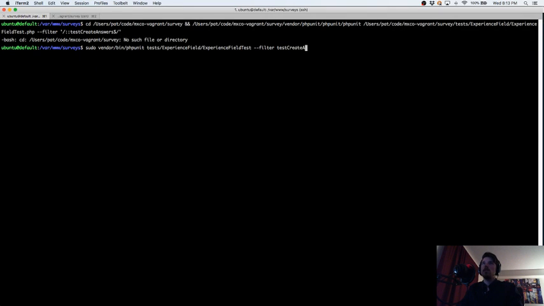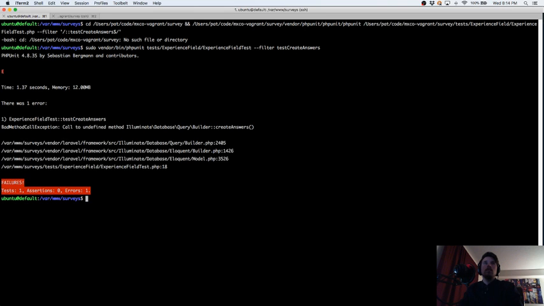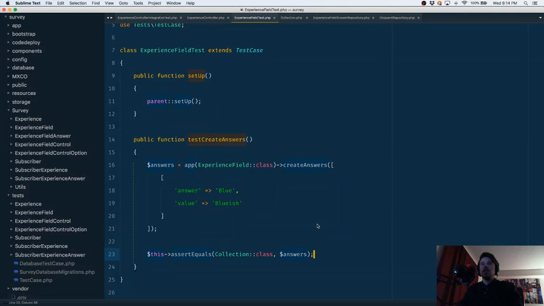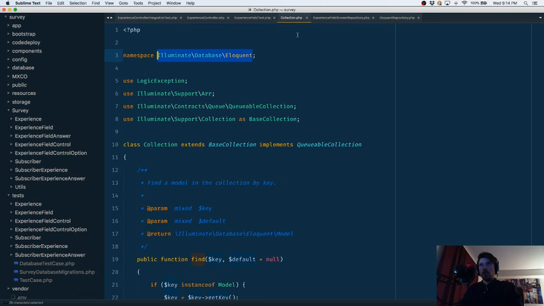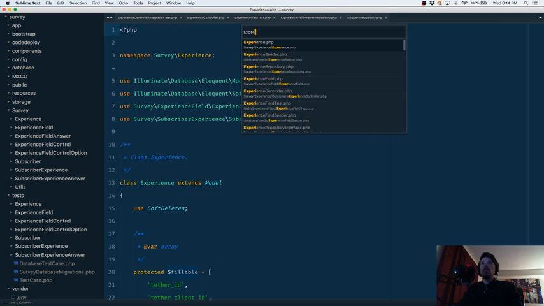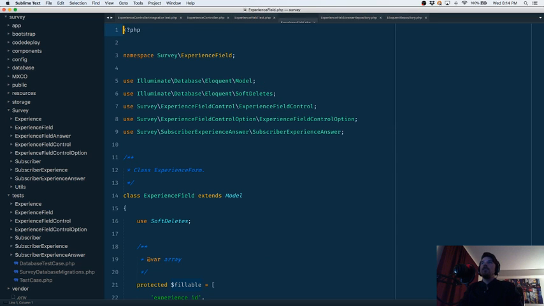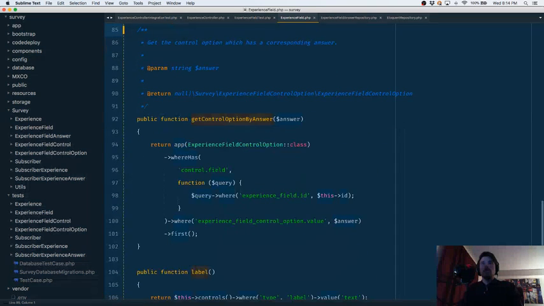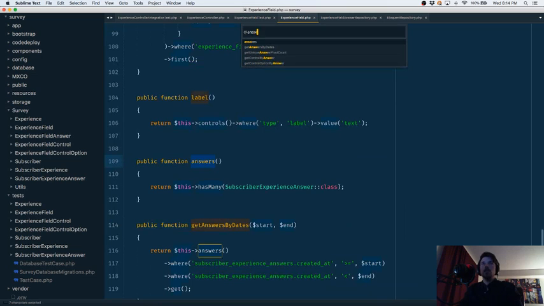Test create answers. Call to undefined method answers. That's exactly what we expected. Right, because when you do test-driven development, you write a failing test first, and then you go to experience field, and then we go create that method somewhere.